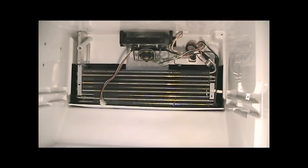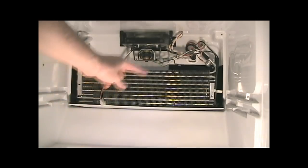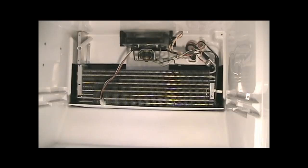All right, looks nice and clean. Some refrigerators have a tray on the bottom where all the water would go when this stuff melts. So you want to check under your refrigerator and see if there's a tub of dirty water underneath it. I left the freezer open all night with a 60 watt light bulb right in front of this, and that was enough to melt it all off. And so now I'm going to put the back cover back on and turn it on, and then it should work fine. Now, it's entirely possible that there was nothing wrong with the thermostat, that the only thing wrong with it was that it was covered in ice, so it wasn't able to do its job.